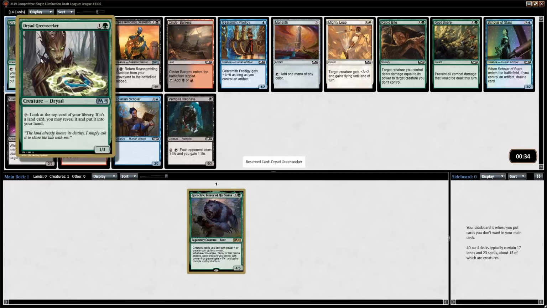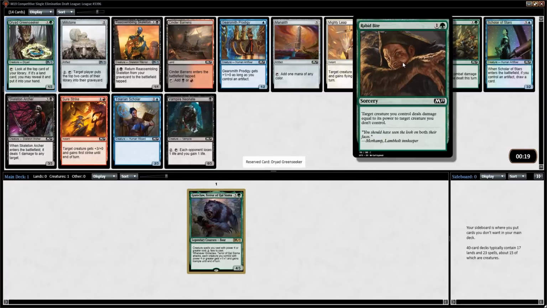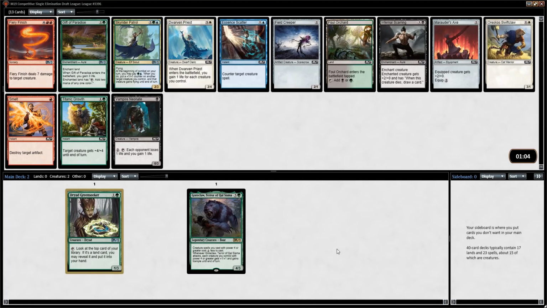Every time I've played with this card so far, it has been stellar. Obviously, you're going to have some games where it doesn't reveal a land, but that means you're drawing spells. But then there are also games where I've drawn like 5, 6, 7 cards off of this one card. The only other card I'm passing here really is the Rabid Bite, which is unfortunate since it's also green, but I am not going to pass a Dryad Greenseeker.